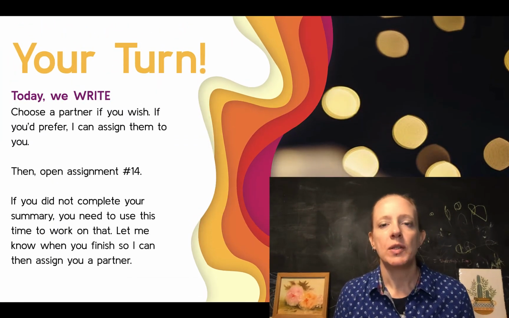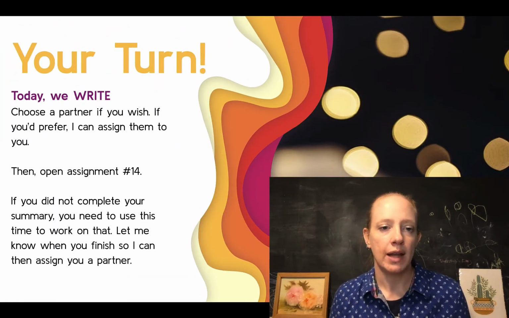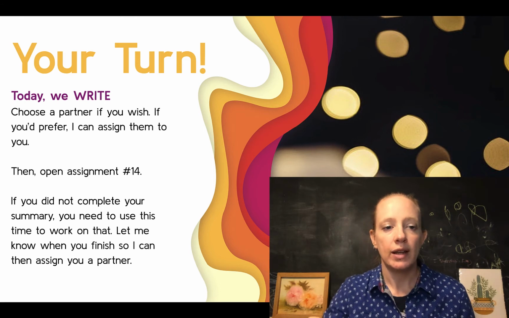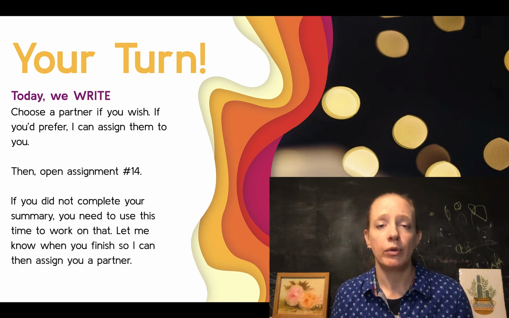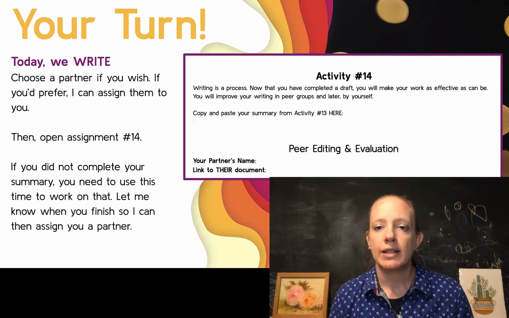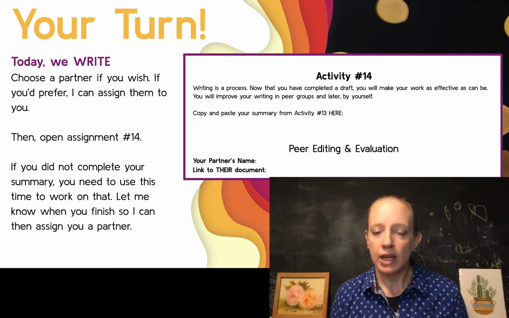All right, at this point, you're going to make sure you have a partner, or you can ask me to assign one. You're going to open assignment 14. Now, if you did not do your summary yesterday, then you need to use this time right now to work on it, and I will assign you a partner later. This is what activity 14 looks like. Now, there's 3 things you're going to have to do.